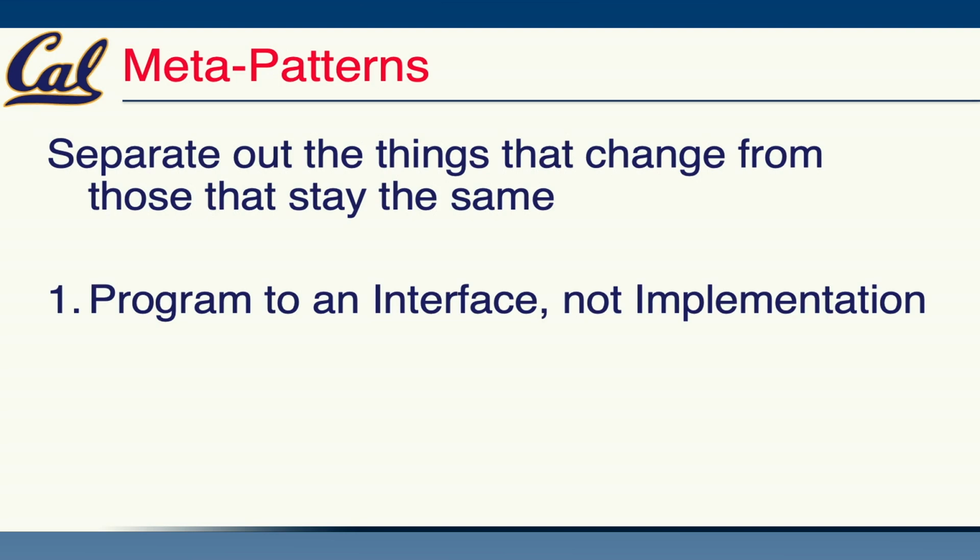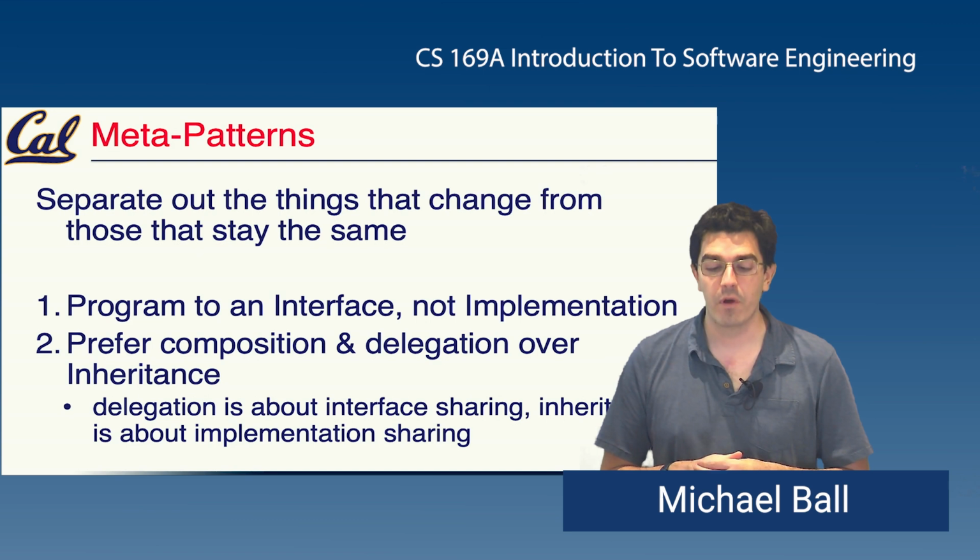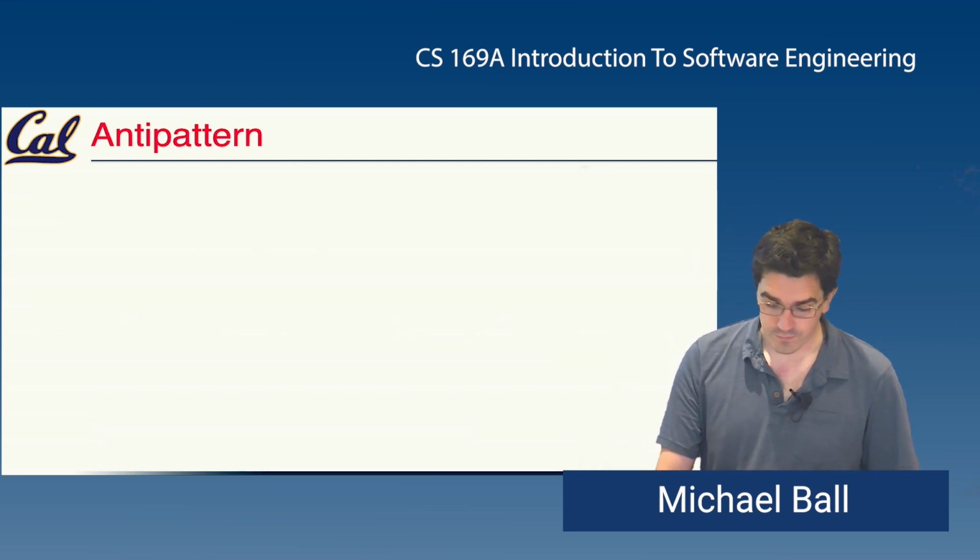So these patterns work across Ruby and other languages. And the goal here might seem a little bit counterintuitive, given that we're talking about object-oriented design patterns, but we're going to prefer composition and delegation over inheritance. If you have worked in an object-oriented language like Ruby, or especially ones like Java and C++, you're aware that inheritance structures can get really complicated. And so our goal is to simplify a lot of that complexity by not overusing object-oriented programming. Inheritance is still obviously very useful, but we want to delegate certain behaviors and compose smaller classes to solve the tasks that we need, rather than ending up with a ridiculously complicated class hierarchy.